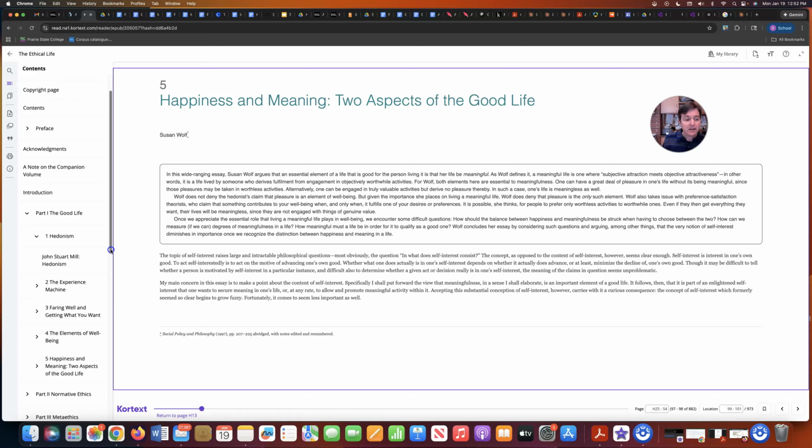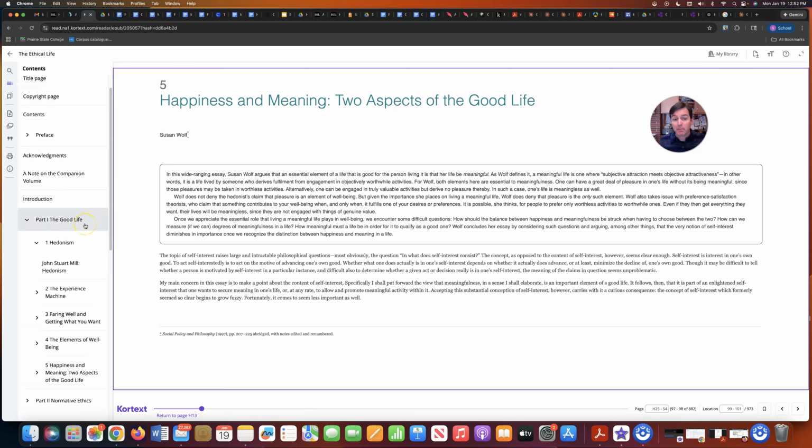All of these readings by different writers are in the part of the book called The Ethical Life, Part 1, The Good Life. And so that's the theme for us in the beginning of the semester. We're going to look at what Schaefer-Landau says about the good life in the Fundamentals of Ethics, and we're going to look at what some of these other writers have said about the good life, and develop an idea of our own, have a conversation.